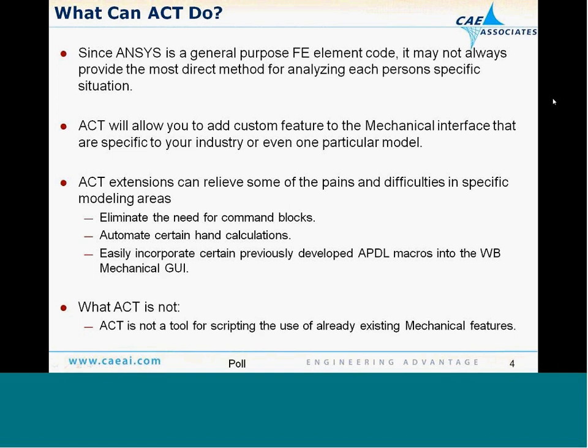So now, to know what ACT is and what you can do with it, let's take a poll here. You should see the poll pop up on your screen. What's the main use for ACT, knowing what it can be used for? If you can submit your answers.